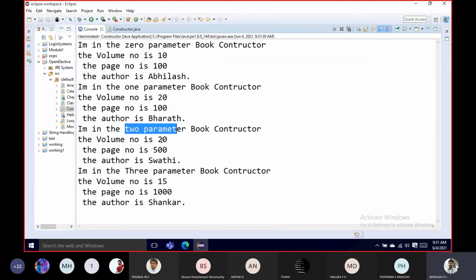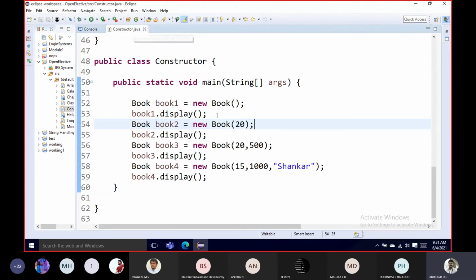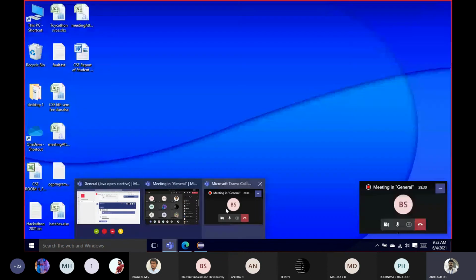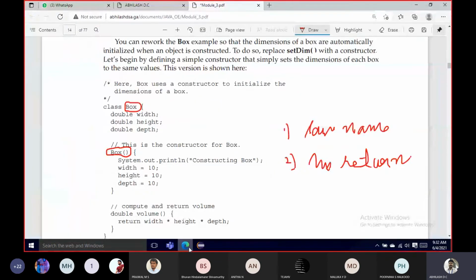With two parameters, 20, 500, and the name which I did not send here. But in the three-parameter case, I sent the value Shankar, so Shankar will be displayed. So however many times you create an object, that many times the constructor will be called. All right, I guess we have spoken much about the constructor here.